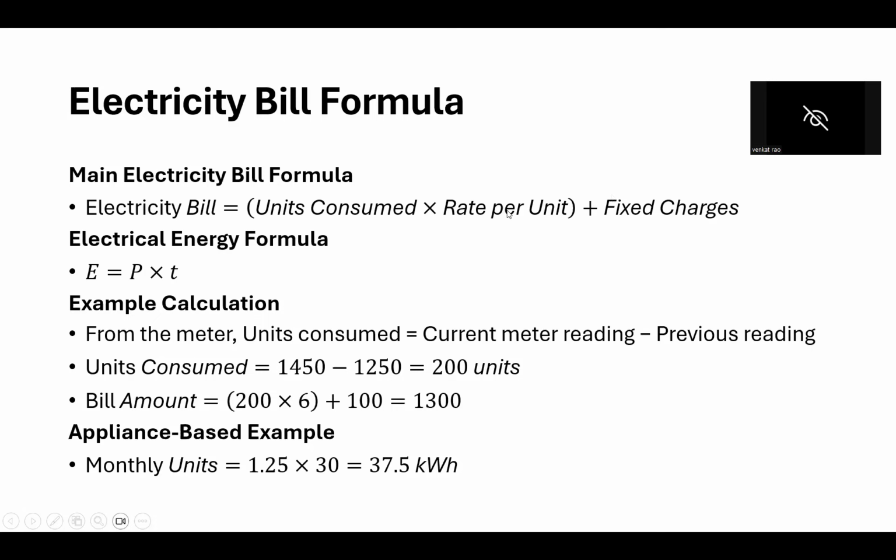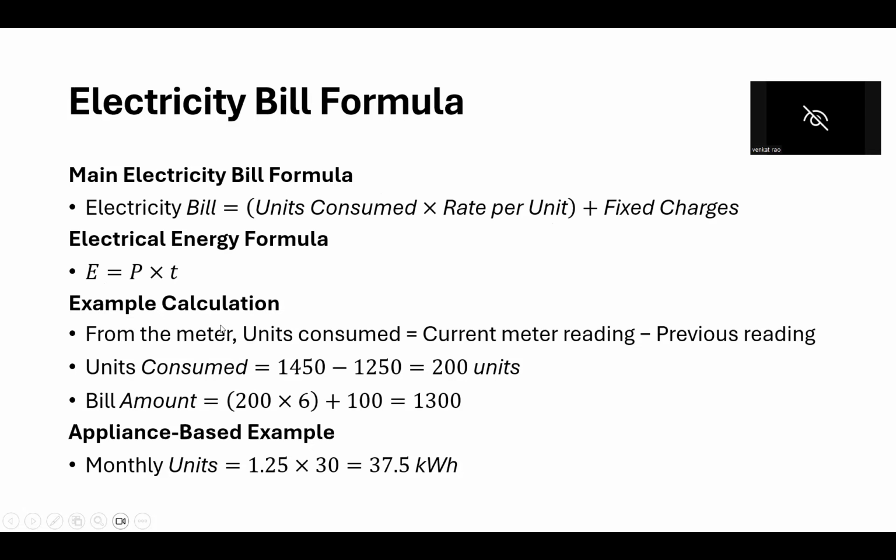in addition to the usage of electrical energy. So that means electricity bill is calculated in a two-part tariff, or two types. One is the fixed charge and the other one is the variable charge. The variable charge depends on how many units they consumed. The fixed charge is always fixed based on the supply given to the house. So we are using the same formula, power into time, to calculate the number of units.